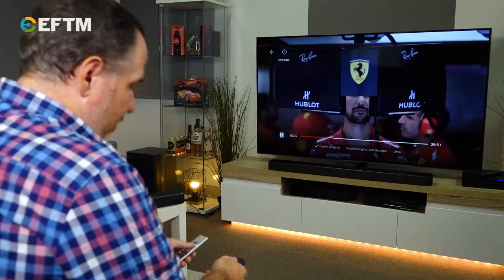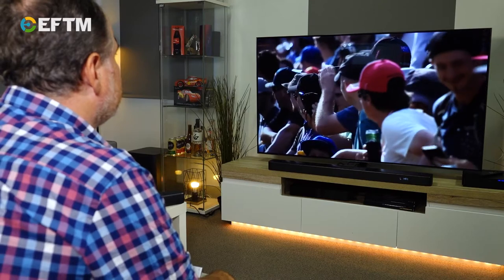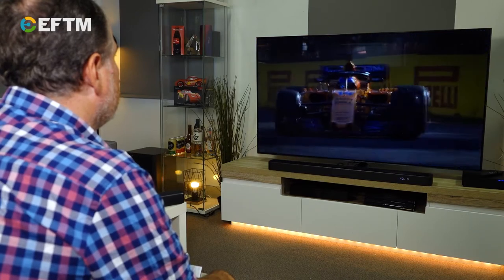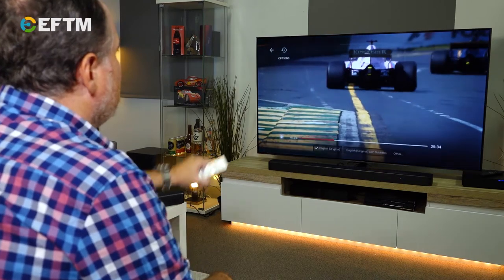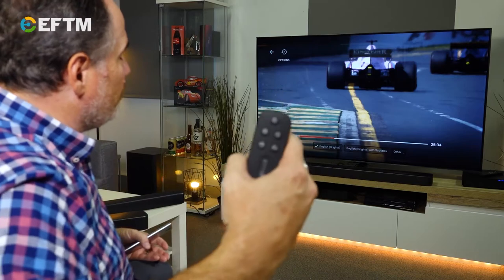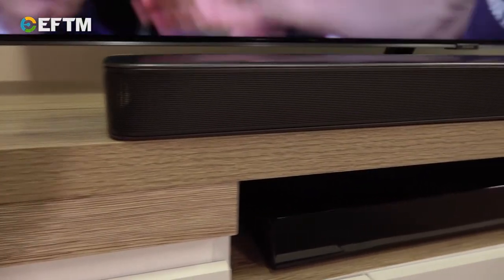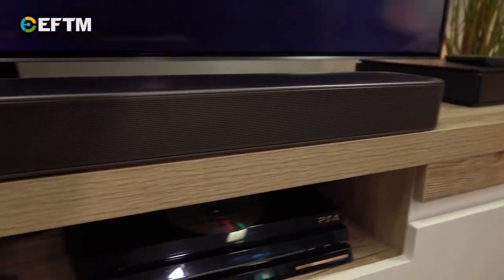I've gone to full volume for this demo. The cars came from behind in terms of where the camera was, and what they did with the audio was place the sound behind me and then rocket it forward — you get that sensation, that feeling. Some of those cars made me jump because of the bass. It really, really adds to the viewing experience of everything from documentaries like this to movies and everyday TV shows. If you love your entertainment, you will love what a soundbar will deliver.